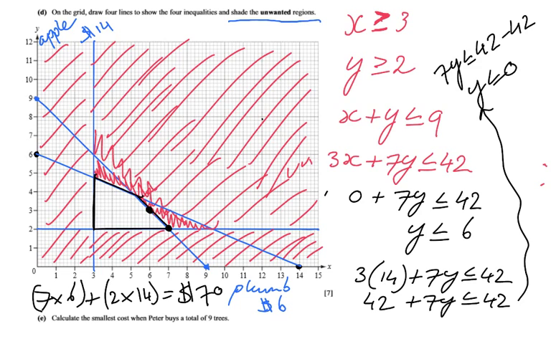So that will be the answer to part E. So that is a typical linear programming question, where we have all these conditions it has to meet. And then we can answer a particular question like, so what is the smallest cost for Peter? So he's going to meet all these different conditions. And then, the graph will help us to answer that question.